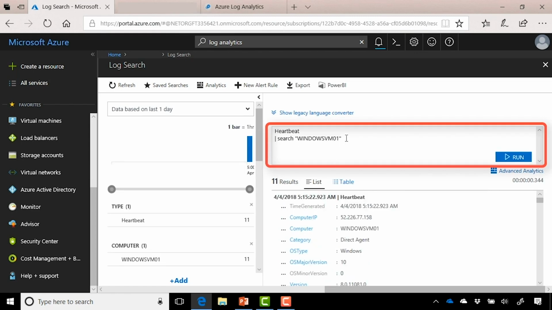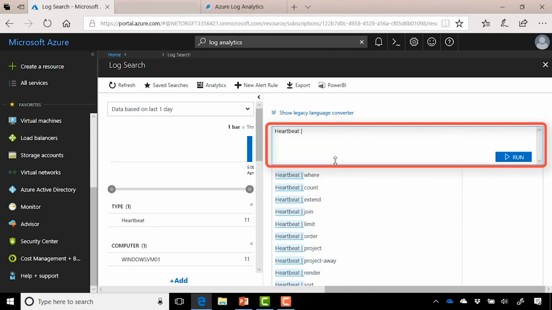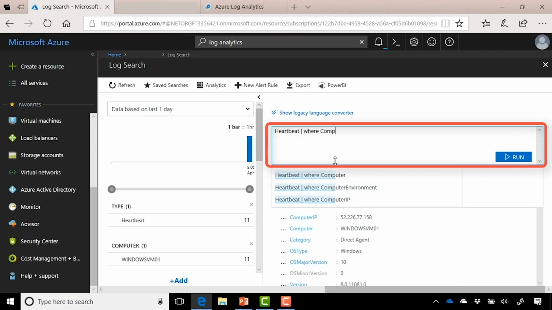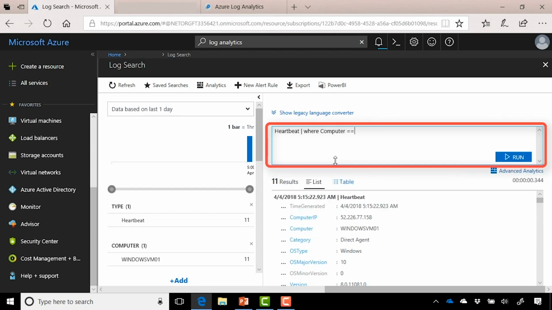I can also do it the other way. I can take this away and pipe it to where computer, and if I start typing it in, you can see it's got IntelliSense built in, equals Windows VM 01. Select run.